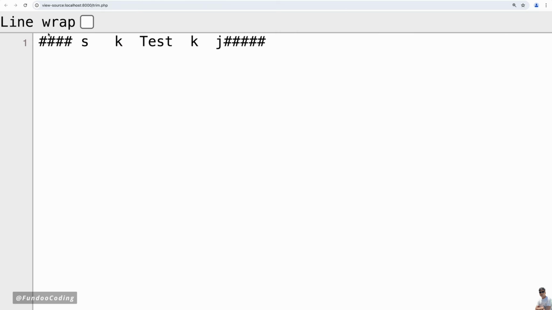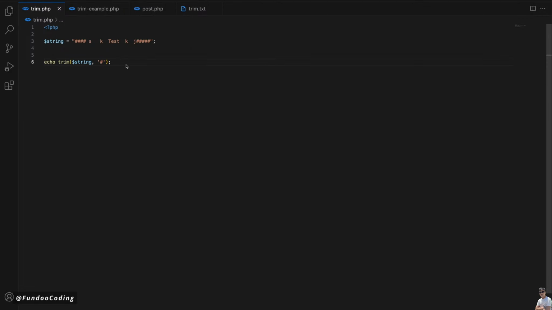So it will remove hash from the string. So trim functions are used to remove white spaces or any extra character which you want to remove from the start or end of the string. Both sides will be trimmed.